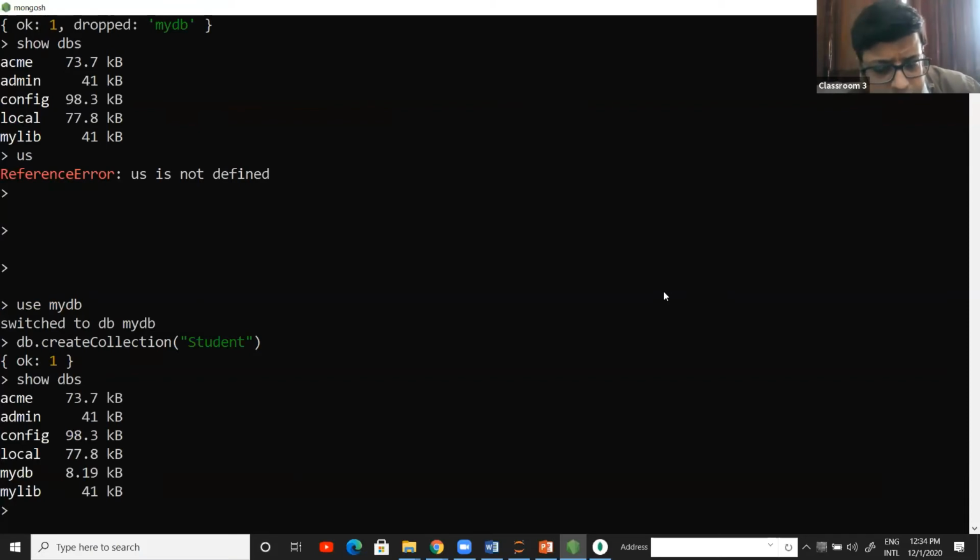Clear? So how do we create the table? By using the command db.createCollection, right? So next, how do we show whether it is created or not?